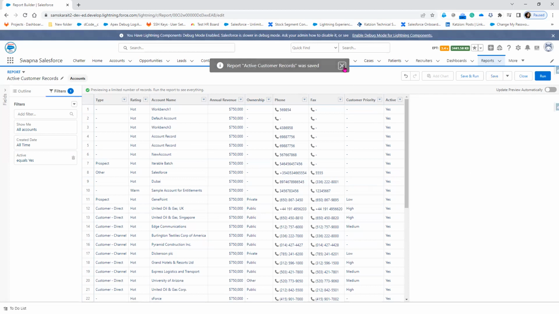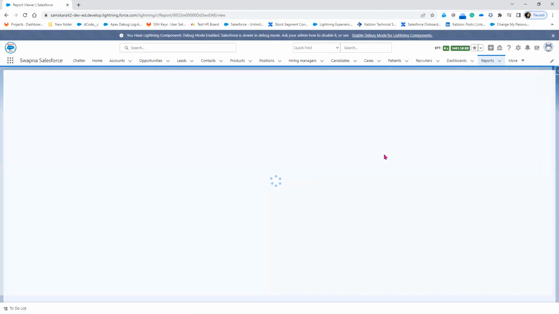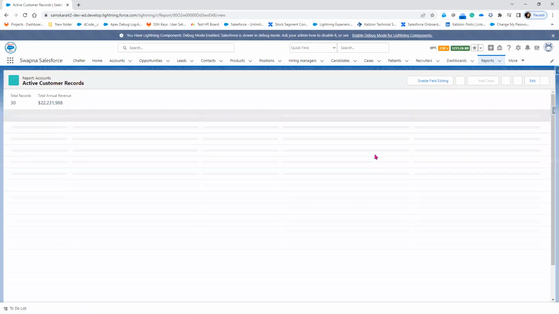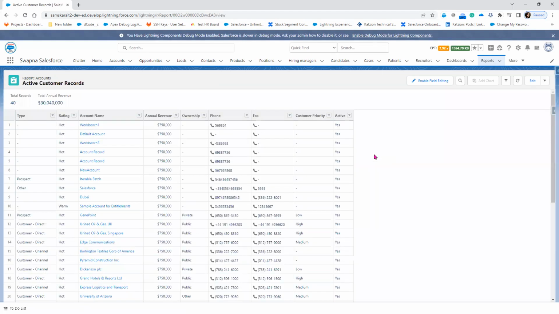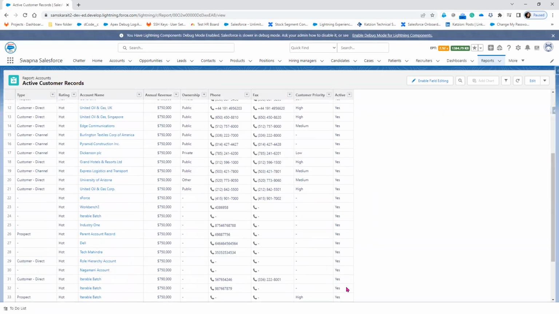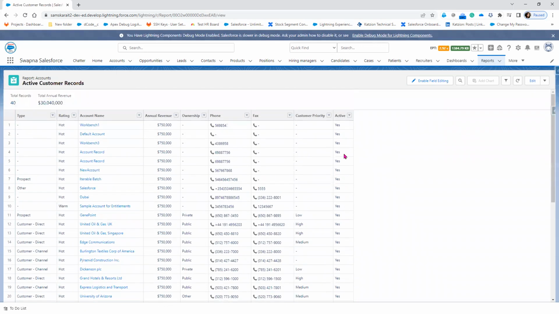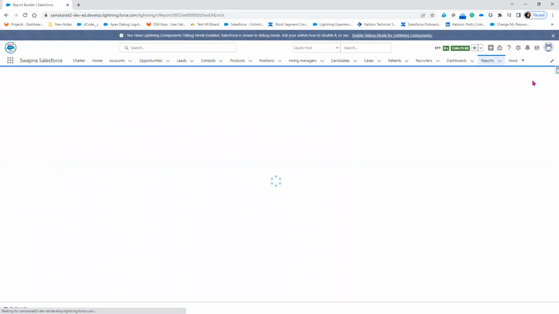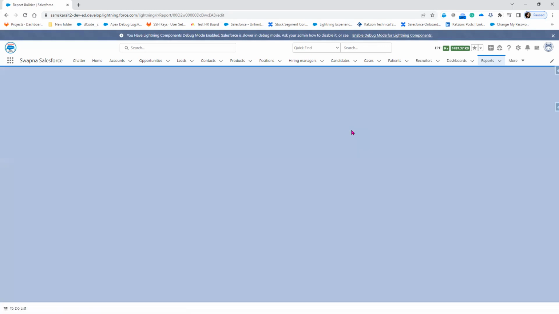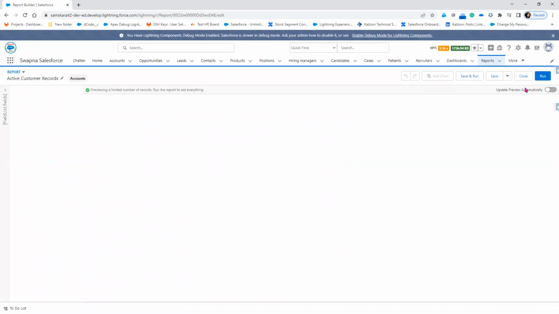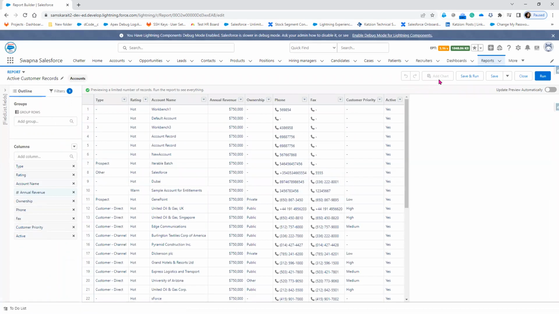So right now we have created an active customer report, and the criteria I kept is active equal to yes. If I click on the run button, it is going to display only the customer data wherever active equals yes. Only the ones that are active equal to yes, those are what we are going to see. Now, in a tabular report, we cannot add a chart. Here the add chart option is disabled for tabular reports.